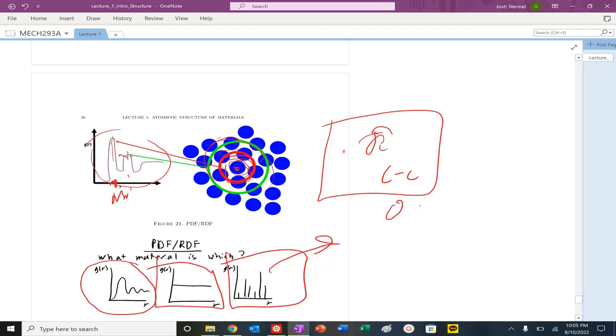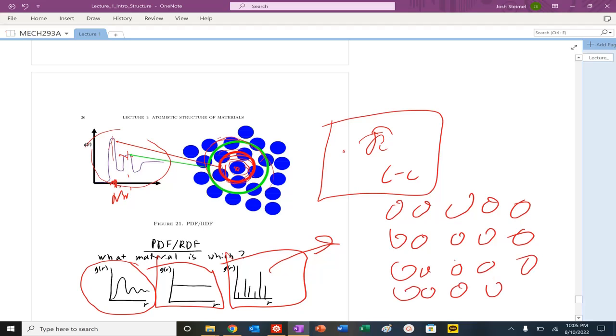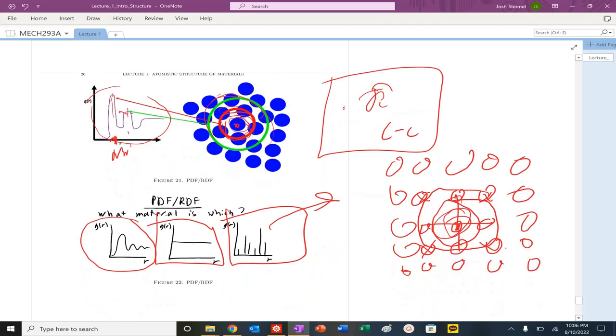Why is that? Well, we know in our 2D lattice that if I were to do the same exercise of PDF and RDF, for example, let me do one more line. If I pick this atom, I know I'm going to hit this first nearest neighbor distance, then I'm going to hit these guys, and then the next nearest neighbor. So I'm going to hit nothing, nothing, nothing. Boom, I've got them. Nothing, nothing, nothing. Oh, boom, I got these guys. Nothing, nothing, and then et cetera. So that's the key idea here.